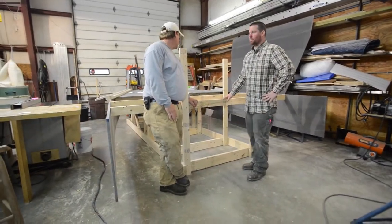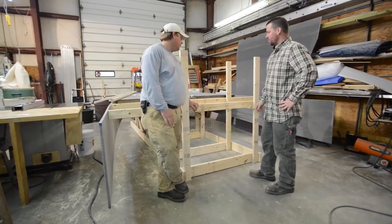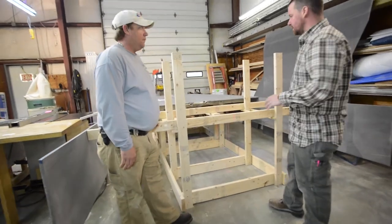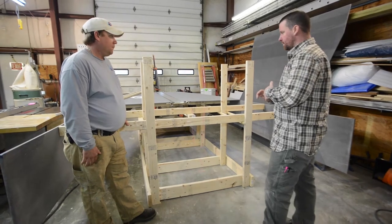Mike Malman, the owner of our Chesapeake Bay Deadrise, and we have made some headway on where we were at with the project the last time we had a video. A couple weeks ago, Mike and I started laying out pieces from our table of offsets that we made, and we were here in the shop.